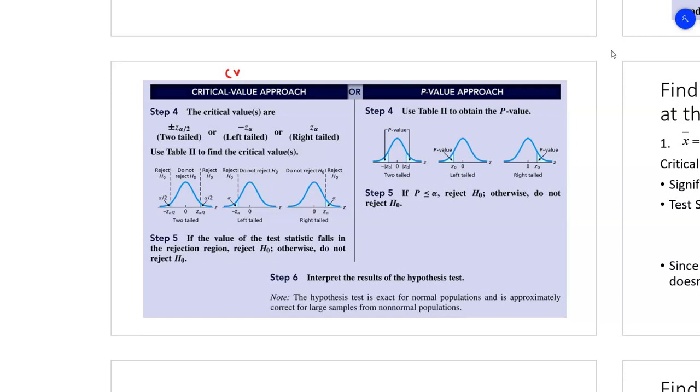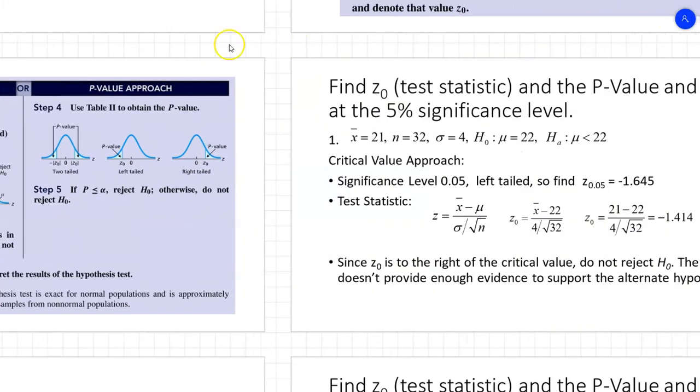And then, of course, at the end, you have to write up your summary statement. If you're doing the p-value approach, you take that z-score that you found before and look in the area chart to find the area either to the left or to the right of that z-score, depending on what type of test you're doing, and then compare that to the significance level. So you're not finding any z-values based on the significance level. You're using that significance level to compare it to the p-value to decide whether to reject or not reject. If the p-value is less than the significance level, reject the null, otherwise do not reject. And then, of course, at the end, interpret your results. What does it mean that I found a p-value of whatever and compared that to a significance level?